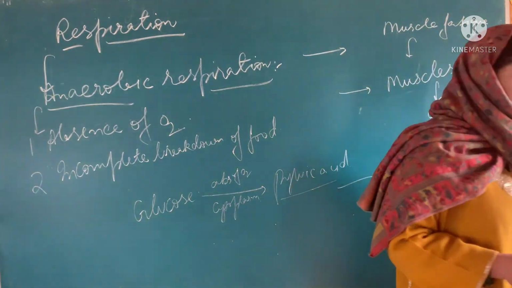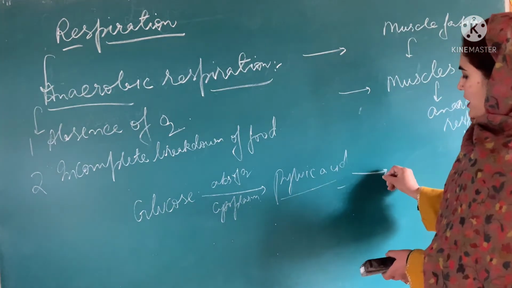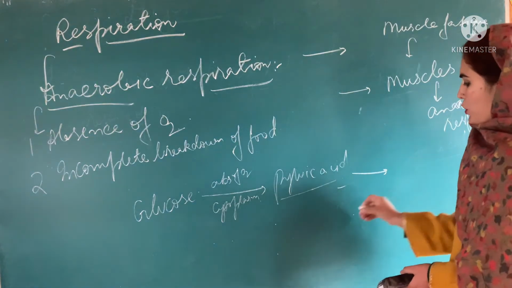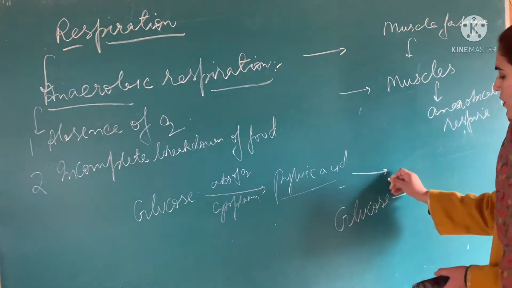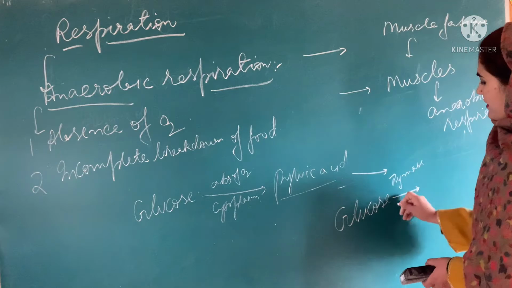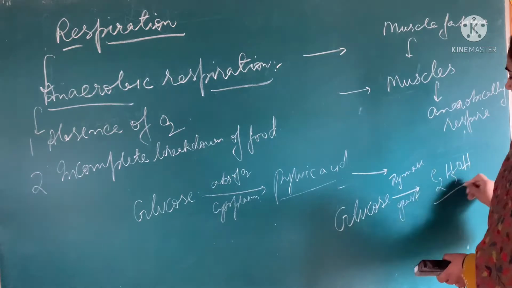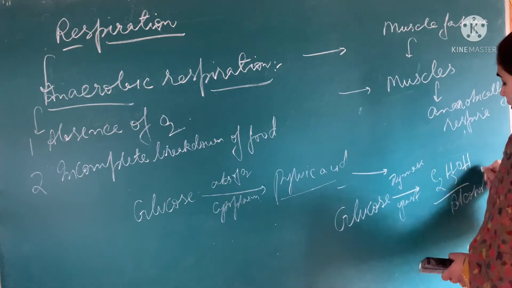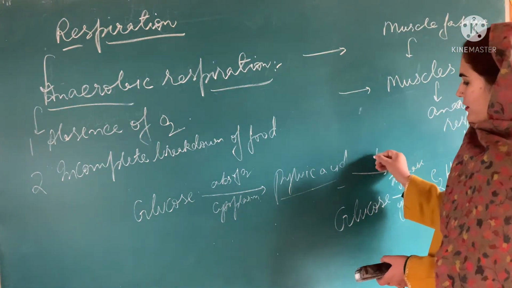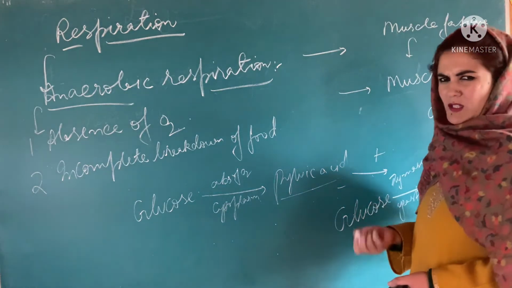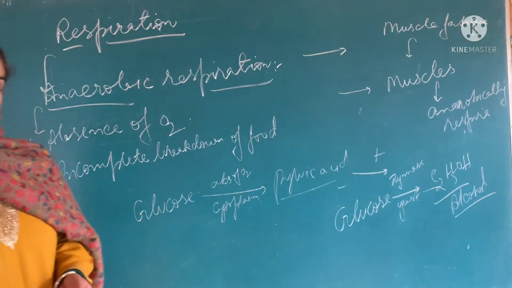And one more thing, there is also fermentation. What happens in fermentation? From glucose, in the presence of the enzyme zymase and yeast, alcohol is produced. So here also C2H5OH is produced. This process is known as fermentation. You can show here that pyruvic acid further makes ethanol. So this is fermentation. This is an incomplete breakdown. This is your anaerobic respiration.